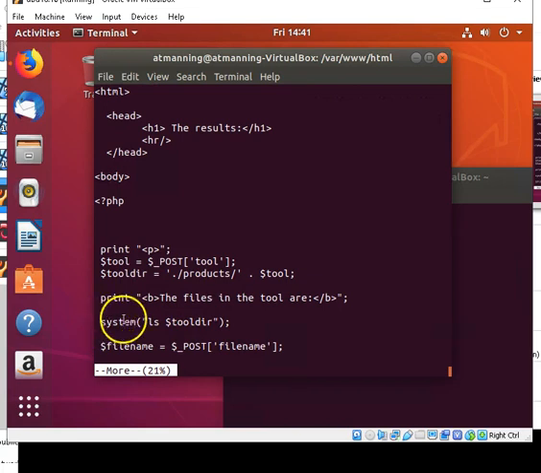It's going to be calling a system command ls, taking the value of this variable that was formed by concatenating the variable tool with a products folder. This dot means string concatenation in PHP. So I can tell right now this is a dangerous script. If I can just find where this script is being used, I will know how to hack this site.